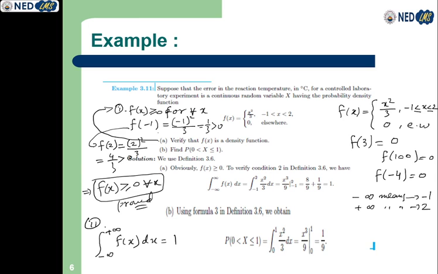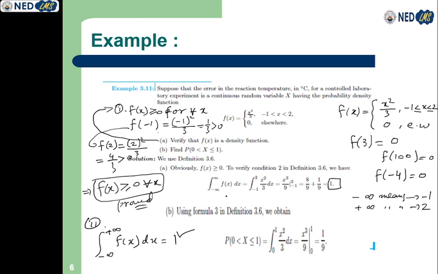If our lower limit is 0, then instead of minus infinity we can write 0 to something. Integrate from this limit to this limit the whole function, x square upon 3 of dx, and solve. Very simple, there is no complication. With simple integration, after solving, you get 1. So the area under the curve becomes equal to 1. The second property is also proved.